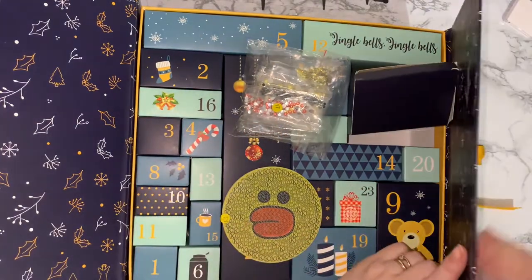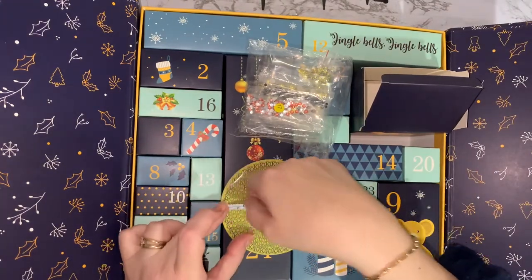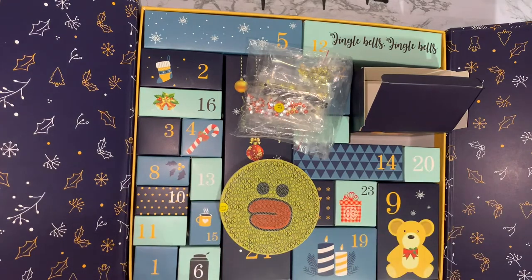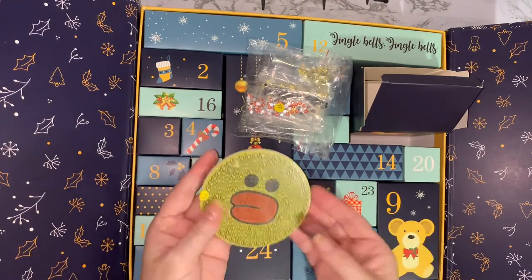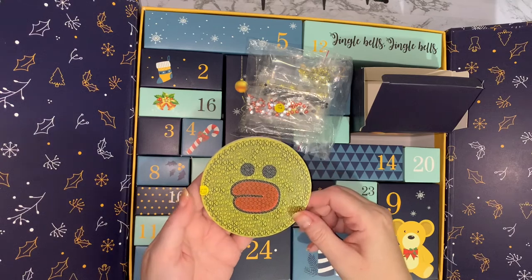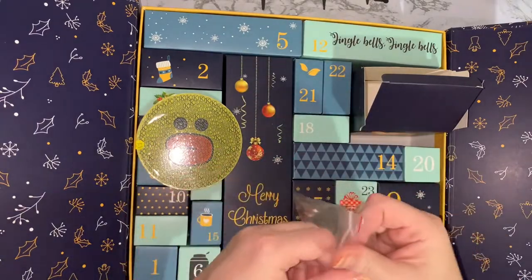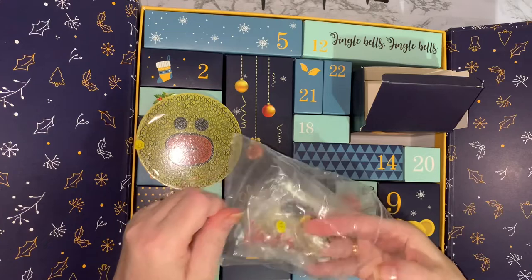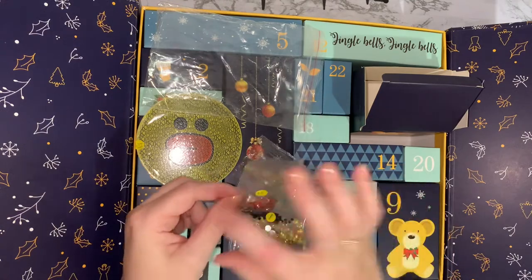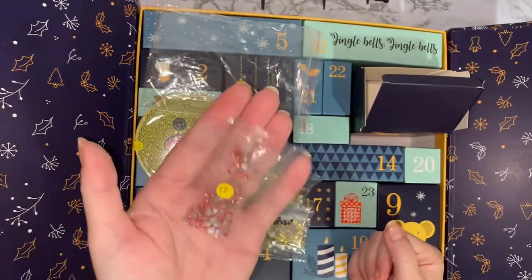Let's have a quick measure. I wonder if everybody's getting the same ones — I'll have to watch the other people doing the unboxings. So it's a 10-centimetre round, which is a four-inch round. I think that'll take most mugs — that's a really good size. I did get one earlier in the year that was like the little square monkey, and actually I meant to be doing that for Christmas — another project to do! So the drills come in these funny little pouches rather than strips — must be different factories. That's going to be his beak, which is number 17.